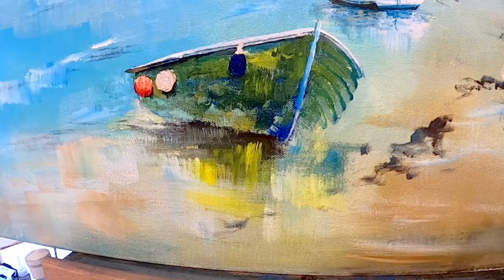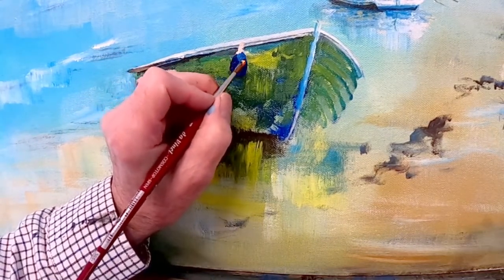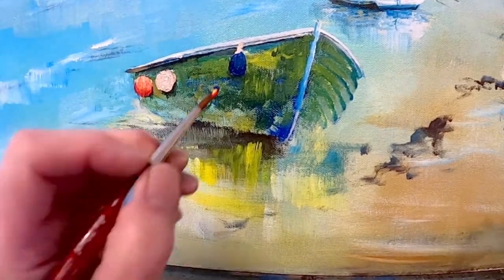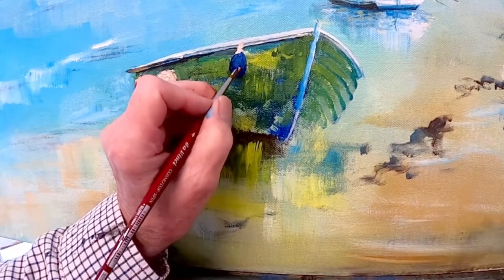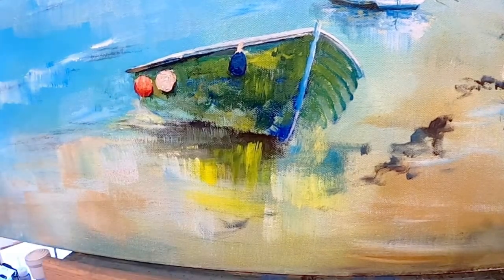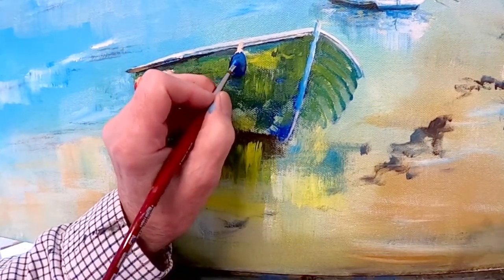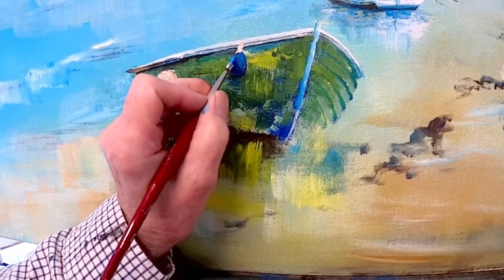So it's not bright white, but it's not the same colour, and just blend that in. Can you see, just blending that in, so it's just getting paler, a bit more, just getting lighter into the centre areas. And leaving it getting dark around the outside edge. A bit more still. Just lighten that up.